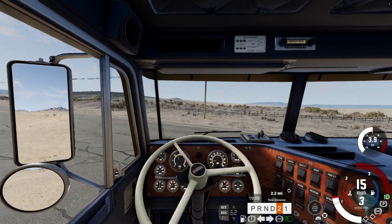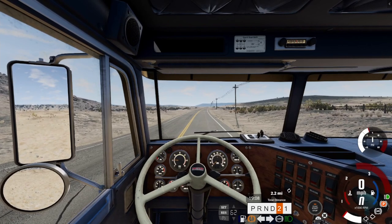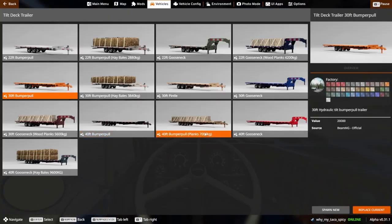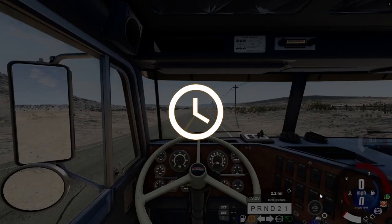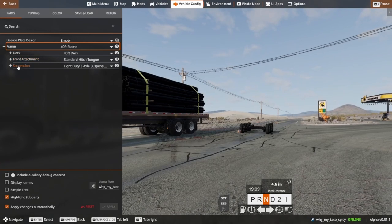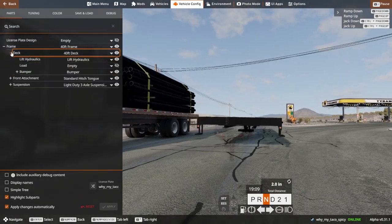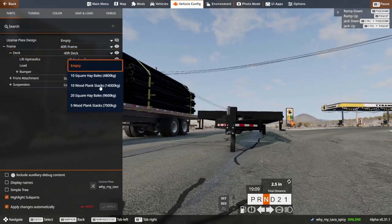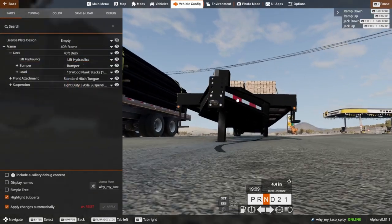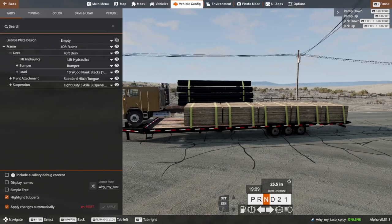We're gonna get on the road and I'm going to hook on to the biggest trailer I can find just to see how well this thing tows. Tilt deck trailer — what's the most? This looks like 9,600 kilograms. All right, we need a 40-foot bumper pole trailer. We'll need to change the hitch configuration — going to vehicle configuration, front hitch coupler, pintle hitch coupler — so it should hook on now. The deck load you can do 10 wood pallet stacks for 14,000 kilograms.